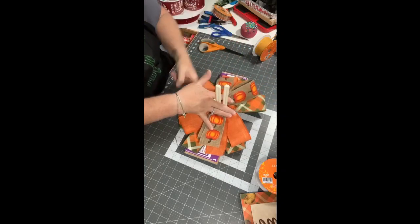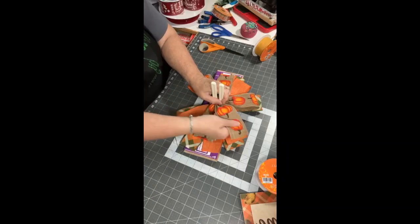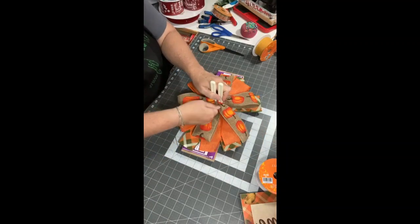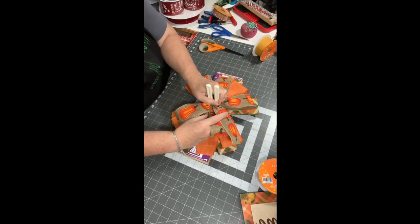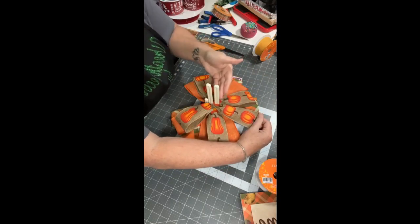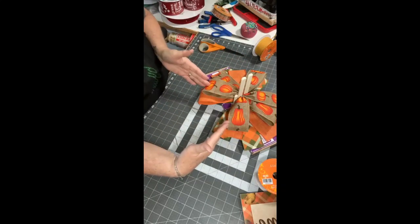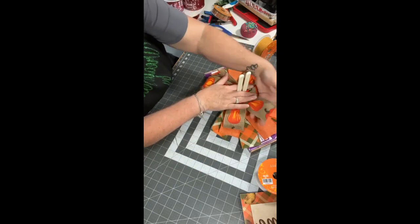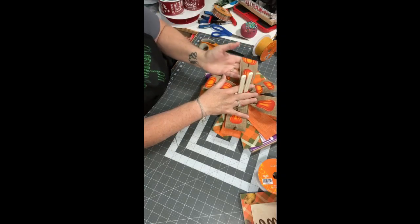Now, we're going to spread these out and I'm going to show you what I mean by some of your pumpkins being upside down. Now on this side, where you can see easier, they're going to look okay. They're going to look fine. But this one is looking, see now this tail is facing the right direction. So if this is the front of my bow, this one's going correct, this one's going correct, this one's going correct. But this one, the pumpkin's upside down. This one, the pumpkin's upside down.